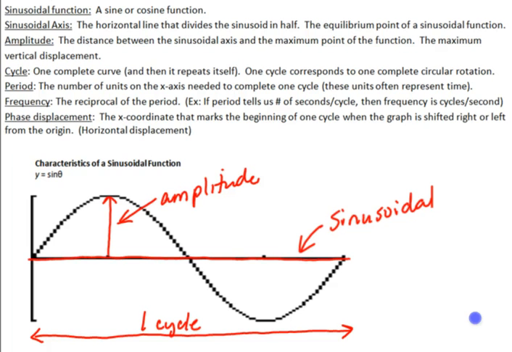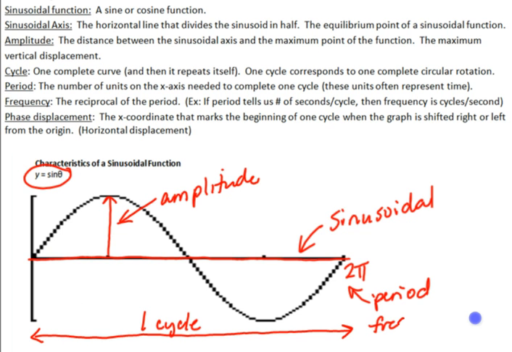And we're specifically looking here at the equation y equals sine of theta. In other words, the parent function, nothing's been done to it. We haven't changed any of its original characteristics. So the original period of a sine function is 2 pi, or 360 degrees. So the period is equal to 2 pi units in this case, because that's how long it takes to go through one cycle of the graph.